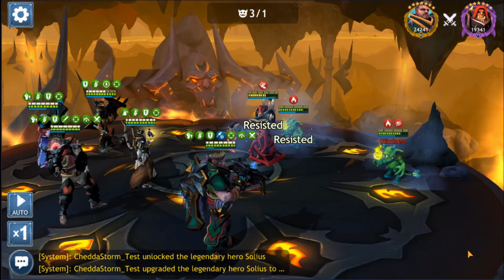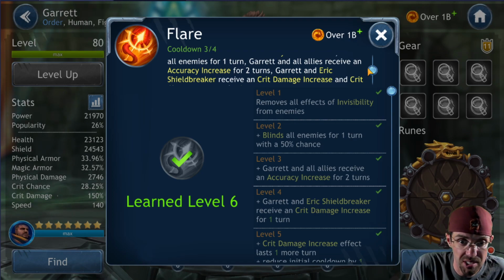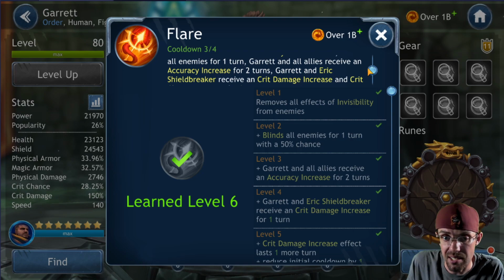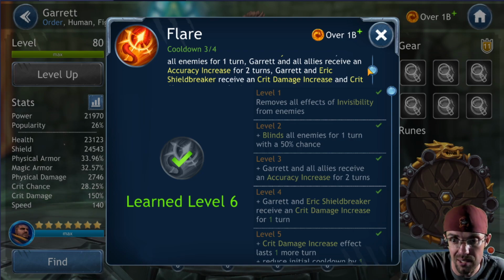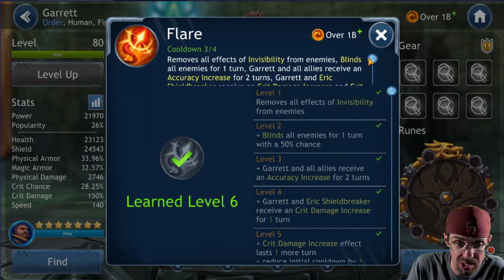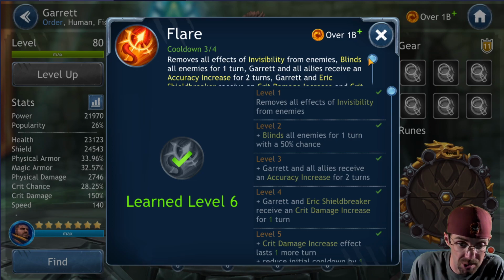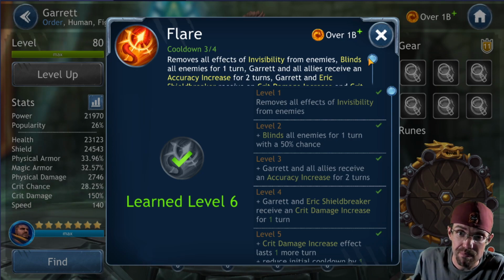So his crit chance is already pretty good. So he's getting that. He's getting the crit damage increase. And Eric Shieldbreaker is there, so we're seeing synergy there. Then the accuracy increase, whatever. But the removes all effects of invisibility, that is humongous. That is a counter to demons for sure.